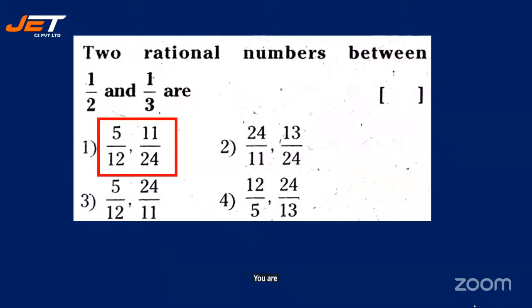You are right. Next, I have Shrutasya, who I think hasn't given me the answer or has given the wrong answer. Okay, right. I have Tejasvi who says option 1. You're right. I have Vaishnavi also says the correct answer. Jansi says 1. Correct. I have Prem Charan who says option 1. You're right, Prem Charan. I have Divyanshi who says first option, ma'am. I have Lalita who says option 1 again. I have Ravali who says option 4. Ravali, you have to check your answer. It is not correct. All right, now with this, we are moving on to the next question.